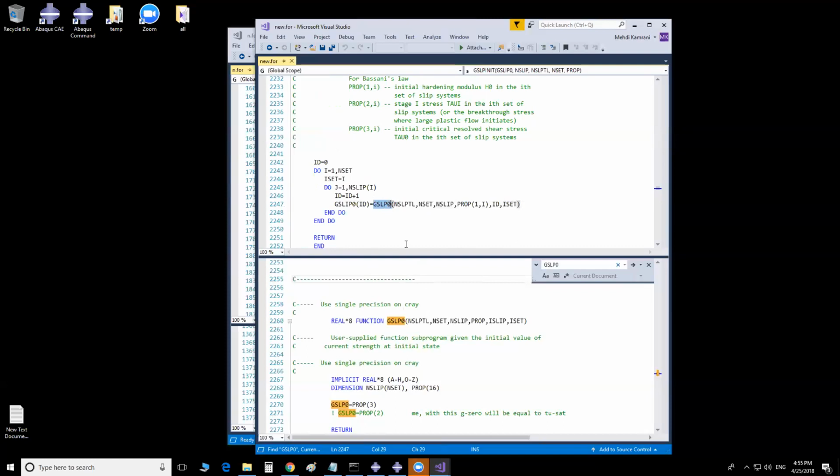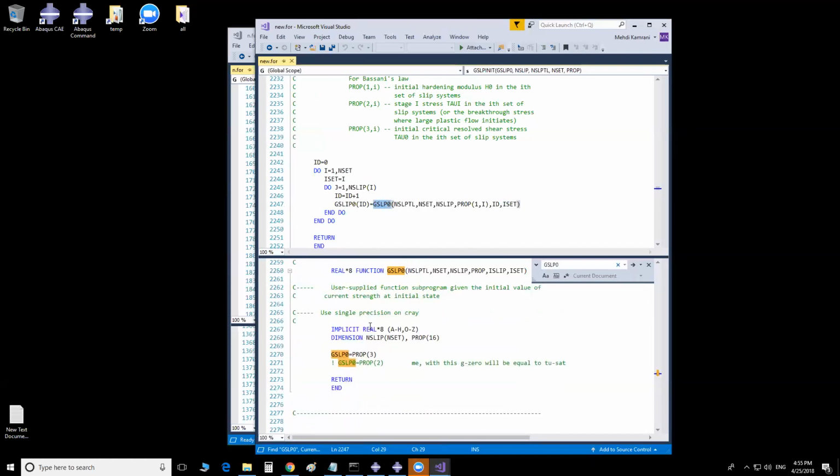So I have different numbers for each of these, and the result of the calculation between these inputs will be a number or a component which will be called over here, and you can place it in any format, any matrices or any arrays that you want.